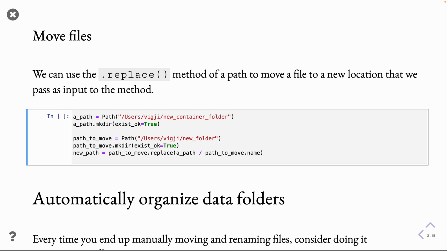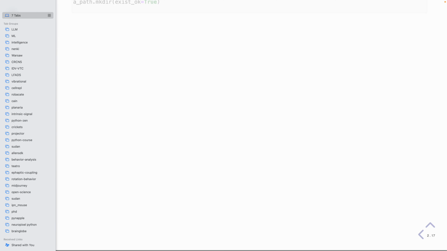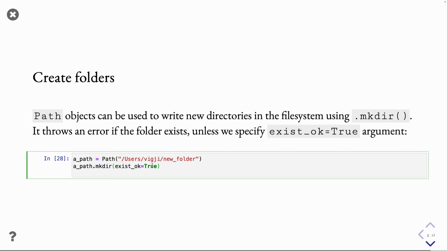Oh yeah, and another thing: there is this other argument that is useful to know. So now this folder is empty, okay?